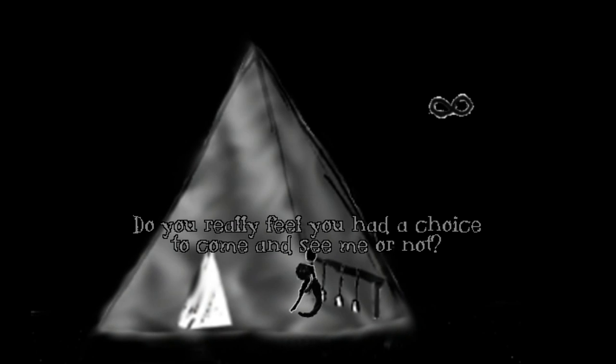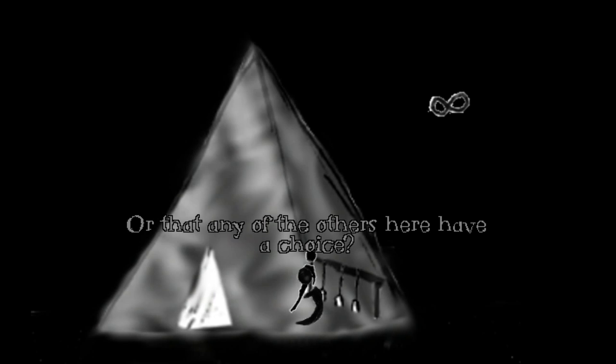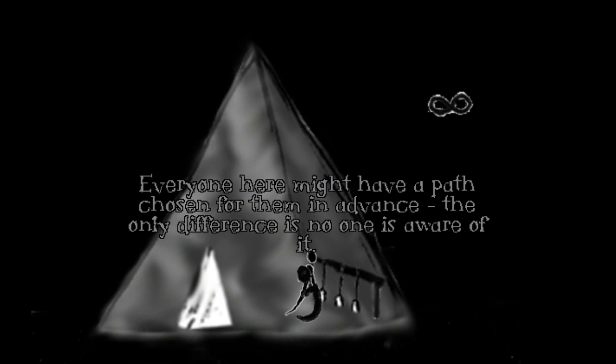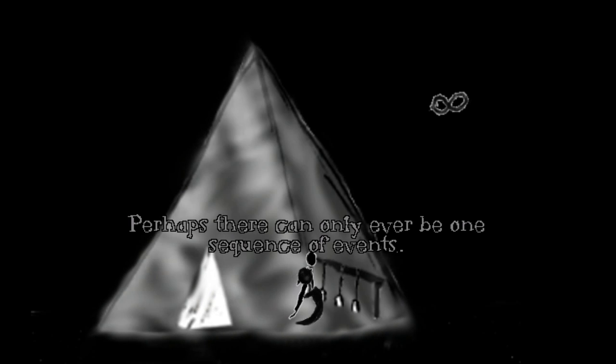Do you really feel you had a choice to come and see me or not? Or that any of the others here have a choice? It is only on the surface. A justification. Whether there are options is irrelevant. Everyone here might have a path chosen for them in advance. The only difference is that no one is aware of it. Perhaps there can only ever be one sequence of events.